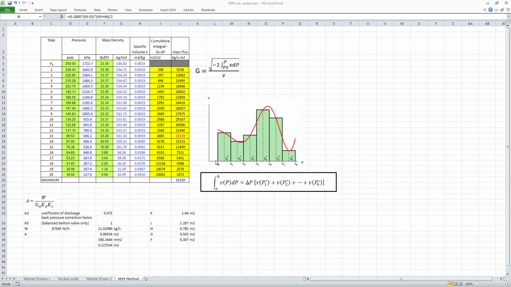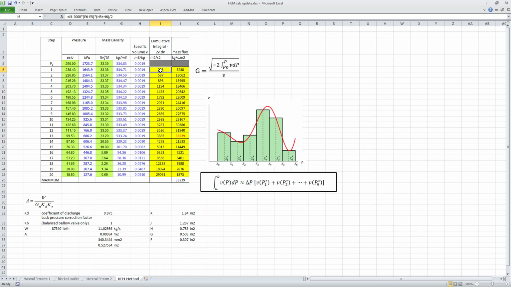We need to perform successive isentropic flashes starting from the PSV inlet conditions to generate fluid properties and numerically evaluate the nozzle flow integral. 20 number of steps was arbitrarily chosen, which is 4.6% of the absolute set pressure for each interval. We need to generate specific volumes or mass densities as a function of entropy, which is a constant value, and pressures. In this Excel sheet, column G, mass density is unknown. If we can get mass densities, we can calculate flux from the cumulative integral formula.